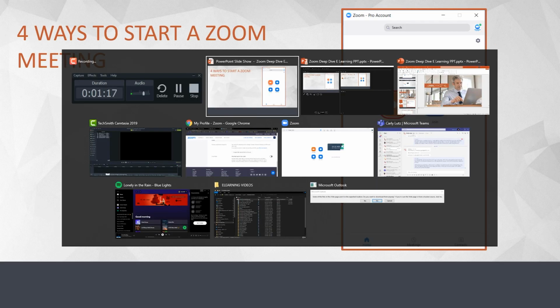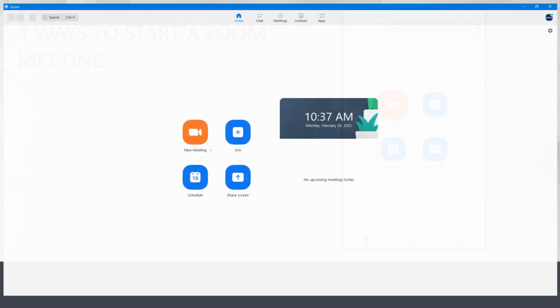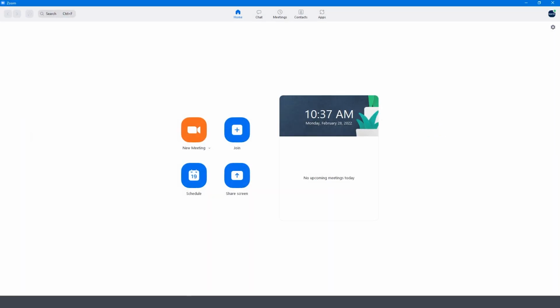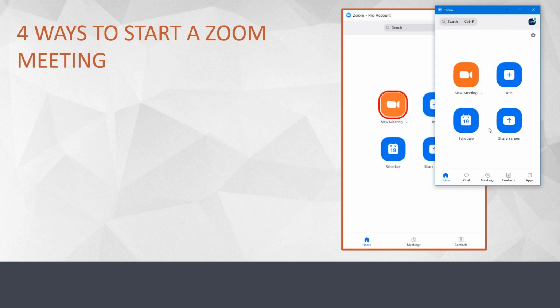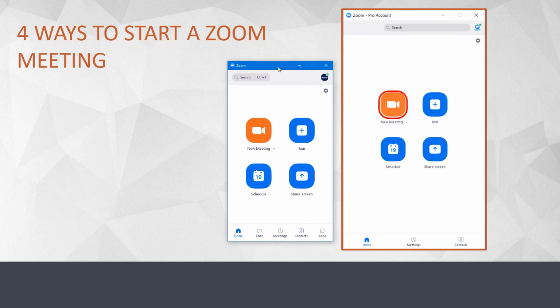In fact, here I will pull up my Zoom desktop app. Here it is, my Zoom desktop app, and I just want to go over to my profile, and I'm going to change it to portrait view as well, just to give you an idea of what I meant by that. So as you can see, this is the portrait view here that I changed from my profile. If you do like this better, or if you have a smaller laptop screen, go ahead and pause the video and change your profile to the portrait view as well. It just moves things down to the bottom and makes it a little bit smaller and more manageable for you.